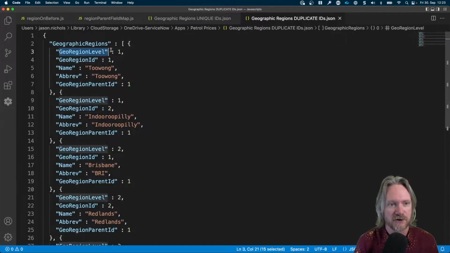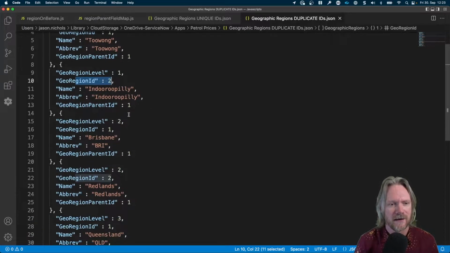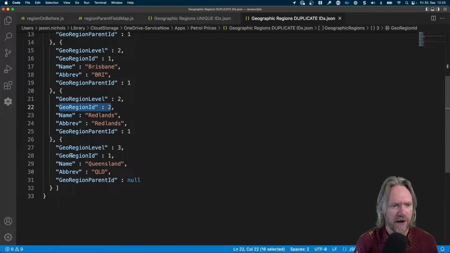We've got Geo Region Level 1 here and Geo Region ID 1 here. We've got a Region ID 2 here for Indooroopilly, which is a suburb of Brisbane in Australia. We've got another Geo Region ID of 1, another Geo Region ID of 2, and a third Geo Region ID of 1 for the state of Queensland.